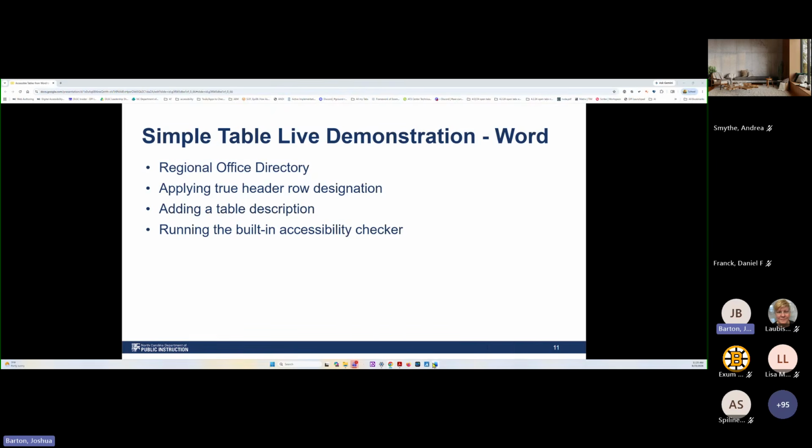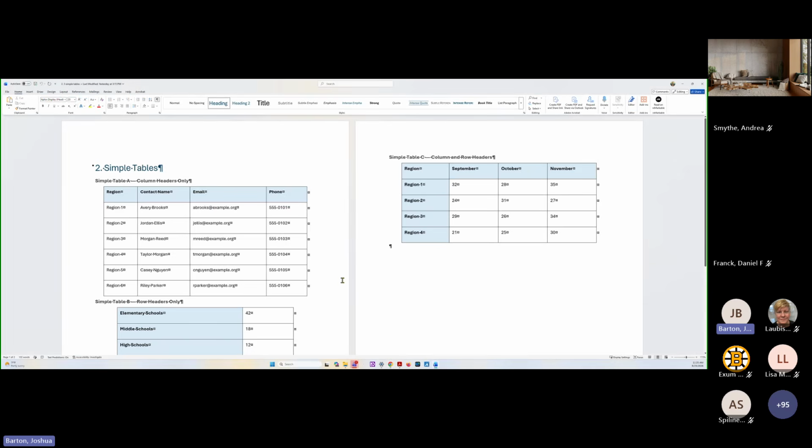So we're going to look at that first sample table and look at the steps we need to take. With each of these, there's going to be some different settings we're going to apply. If we click into the table itself, we now within Microsoft Word have some additional options available to us for table editing specifically. So once I'm in a cell within the table I want to work on, I want to click into table design. And here within table design, we have some additional options to help improve the accessibility of this table.